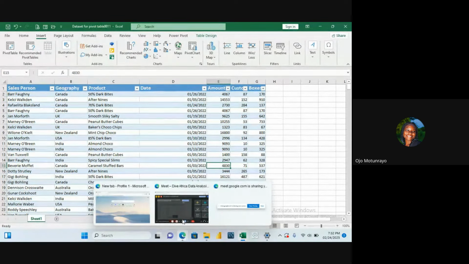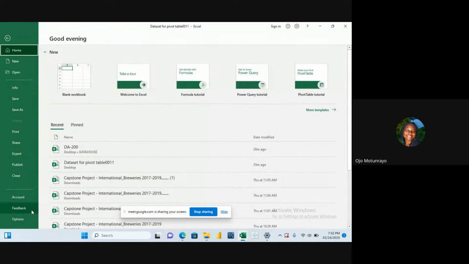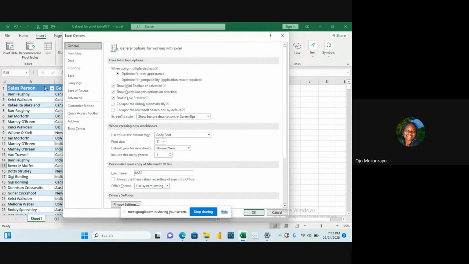All right, go to your file tab. From your file tab, click on your options. From your options, you click on customize ribbon.